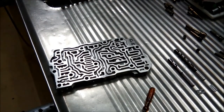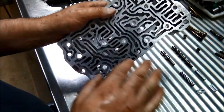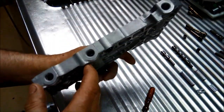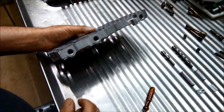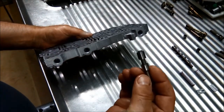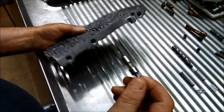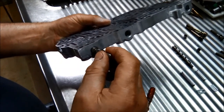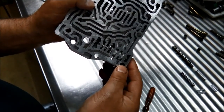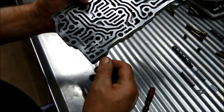Okay, I've thoroughly cleaned them out, flushed it out, blown it out, flushed it out, blown it out a couple of times with the clean solvent. I've cleaned up the valves. So we're going to start off with this valve, the steel one, and that's actually the solenoid pressure regulator valve. So I'm going to try it in the bore there, and you can see that shuttling through quite nicely. That one's okay.